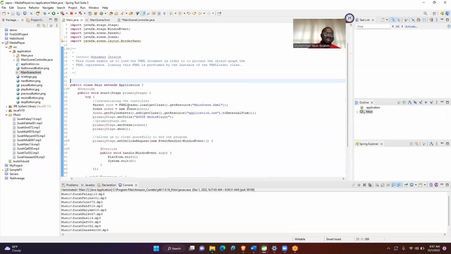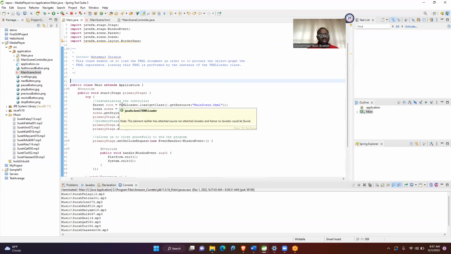And I make sure to instantiate the controller in this try block to make sure that we are calling the parent roots and instantiating the fxml file by calling the load method, and adding the resource of the fxml file, the main scene file that we created earlier. It adds that root node to the scene, and then also adds the .css file that we need to help with our GUI.